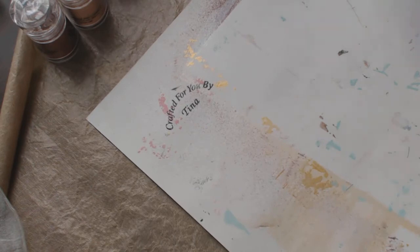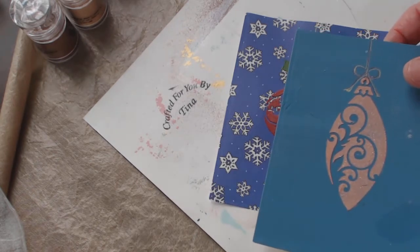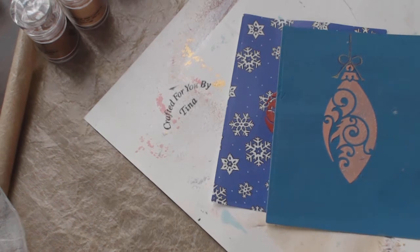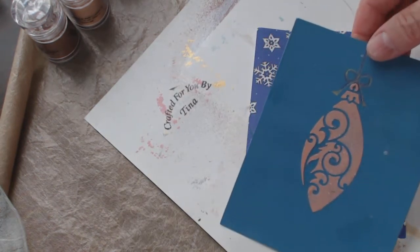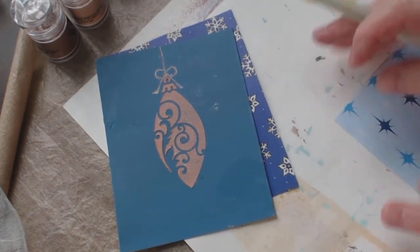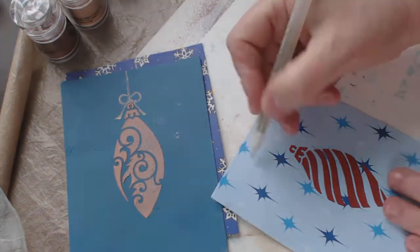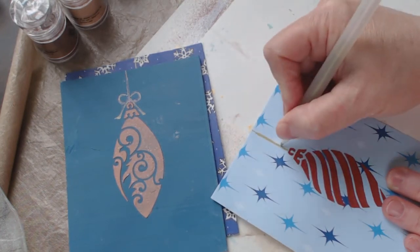Pink trees. I also ended up doing some ornaments and I had a stencil that I got off of Paper Wishes. Again, I'm not sure who it's by, so forgive me. I had four different ornaments on it, and all I did was, as you can see up on the top here, took a gel pen. I've got one right here. I've got this set up really weird. And just drew a line, made sure it was nice and heavy, drew a nice little bow.